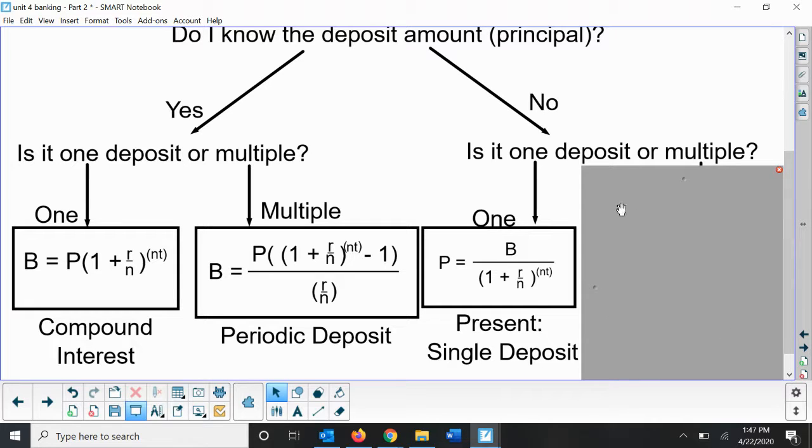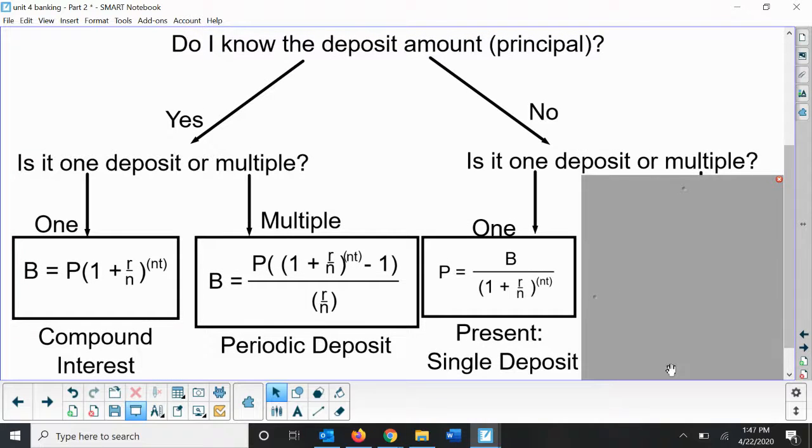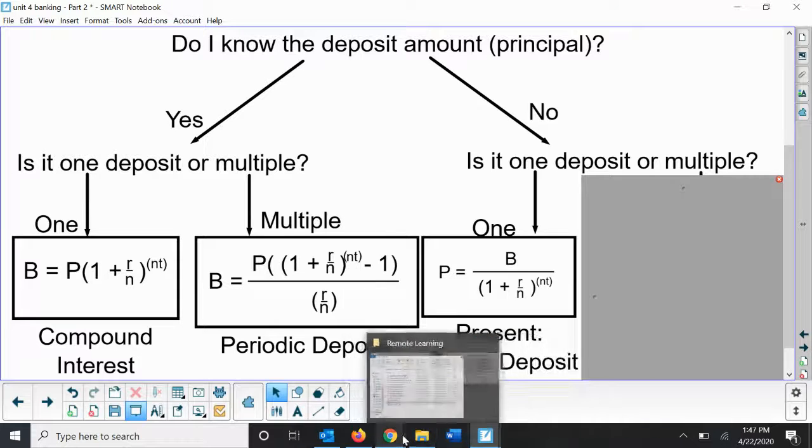Next week, we'll talk about the last formula. We're not going to worry about that yet. And we'll finish this flow chart next week as well. But this is what we have so far. This is our big flow chart here, and you can copy this down and just keep a space for this last formula. And then also keep in mind simple interest and continuous compounding. Those are the 2 equations where you're just looking for that key phrase in order to solve it. So hopefully you have time, you can copy this down, and hopefully this helps you to be able to determine what formula we're using when.